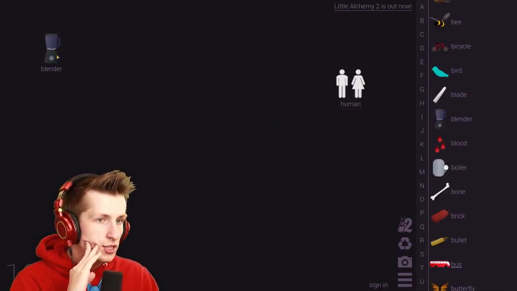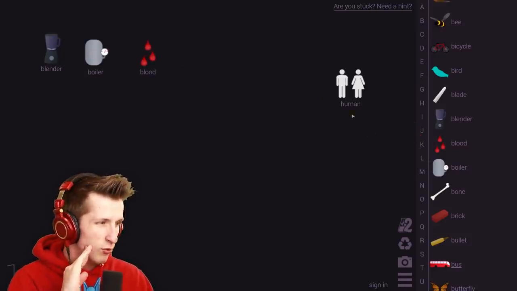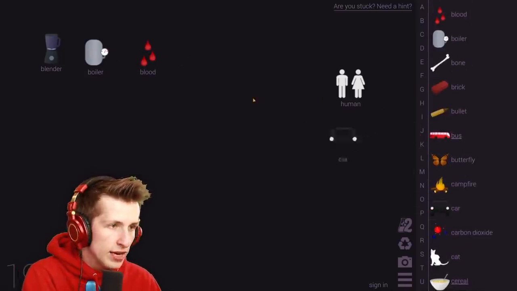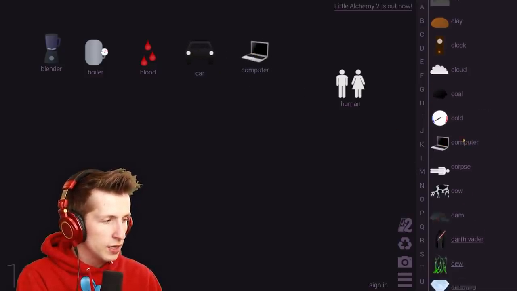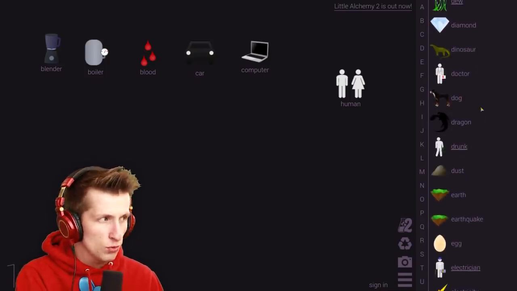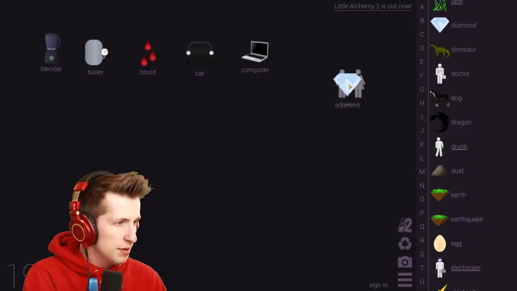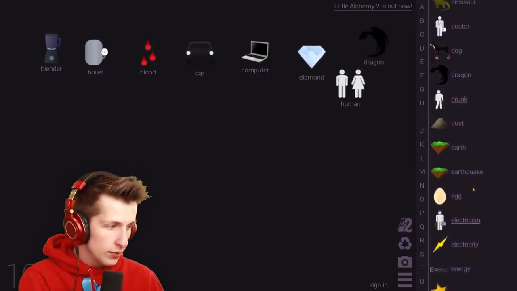I think we haven't done anything with blender. We haven't done anything with a boiler. We haven't really done anything with blood. We haven't done anything with a car, I don't think. A computer? I don't think we've done much with that. We made the internet with it, but that's not anything impressive. I feel like you can do more with a computer. A diamond? A dragon. I don't think we've done anything with a dragon.